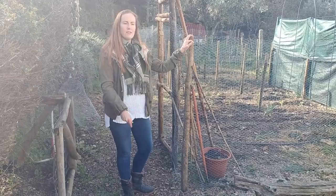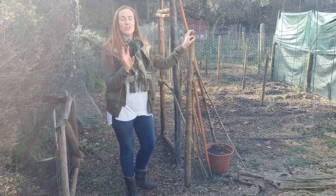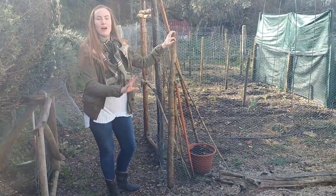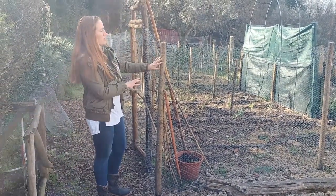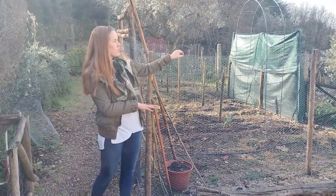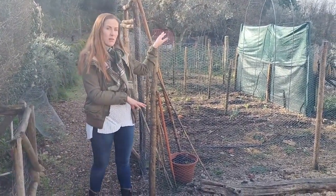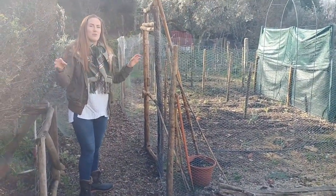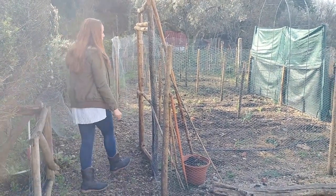And when we got the chickens, I think in June or July, our harvest was slowly decreasing because they ate all the leaves and the plants could not thrive as well. So after summer, we built this fence to protect from the chickens. It looks a bit wobbly, but that's on purpose so they cannot fly and sit on top and then jump in. Because we have tried some other protection methods, and actually, when they can sit on top, they will also enter. That's the problem that we had with our pumpkin patch.